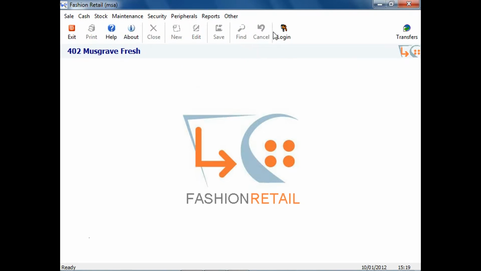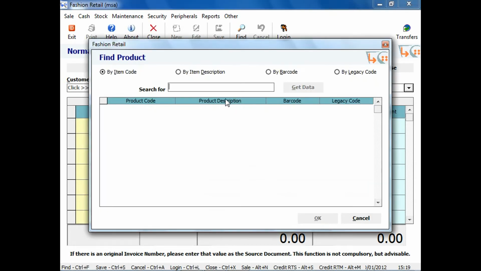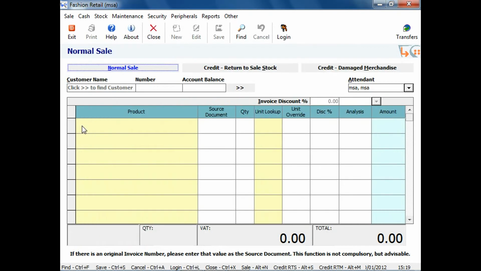There are also the various different functions that we have once you're in a form, which we call our menu bar. For argument's sake, if you were wanting to find a particular product, or close the form, those types of things. And again, if you just hover your mouse over there, you get what we call tooltip text. That little find Control F label that appears there is a shortcut. So again, you could click on find or hold Control and F, and that would open up your search box. So that's just a brief overview of the particular product.